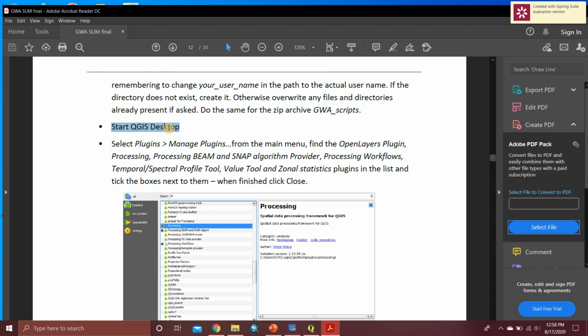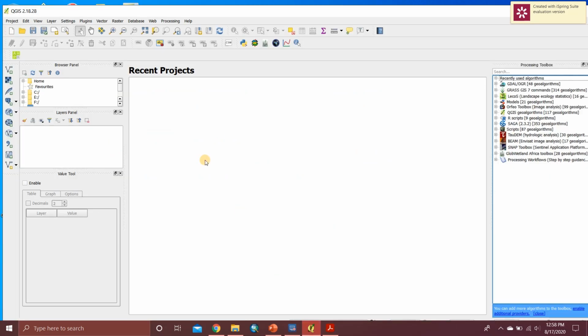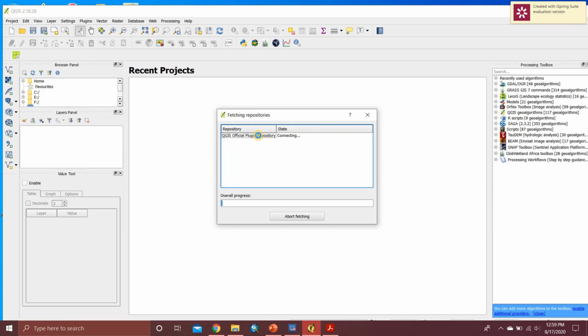After starting your QGIS desktop, you go to plugins and make sure that you've turned all these plugins on. So we just go to plugins and manage plugins.